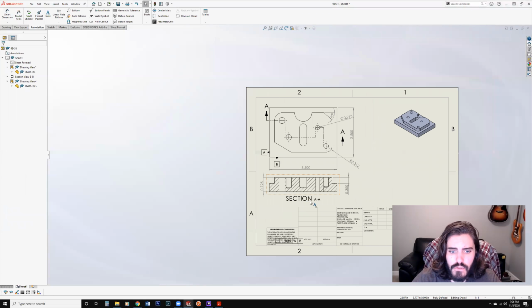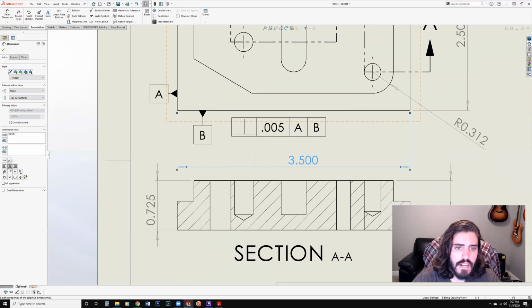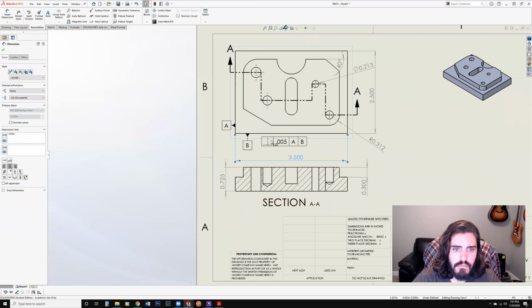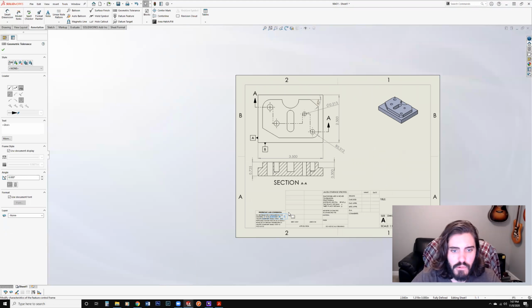And then it's going to drop a datum or control line for me. It looked like it dropped down here for some reason. It was like hidden there. You might have to zoom out a little bit and see where it dropped, and then just drag it into its correct location. So that's a pretty easy way to put in datums there.